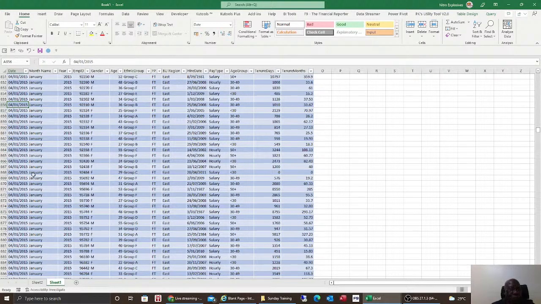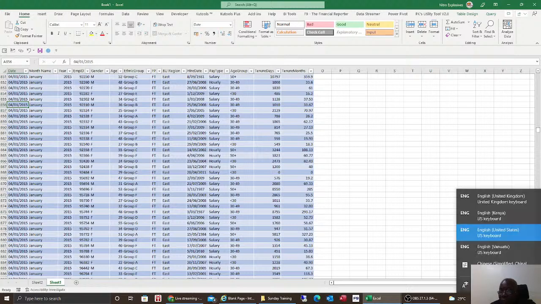So if I want to convert from my data, how am I going to do it? It should be reading the American way. Mine is England, United States. Let me use this one.